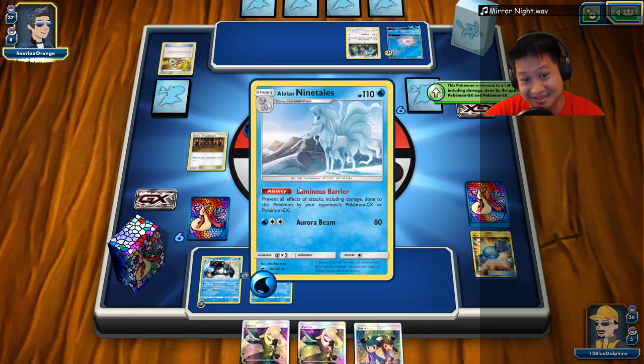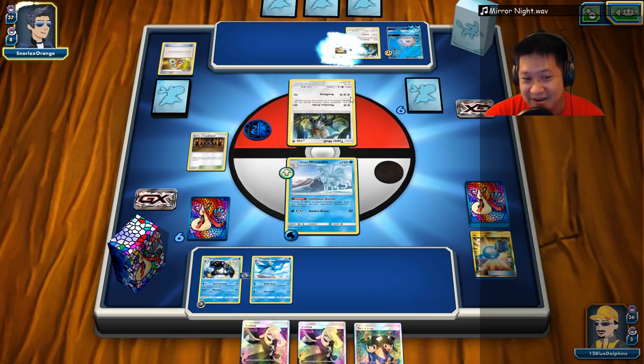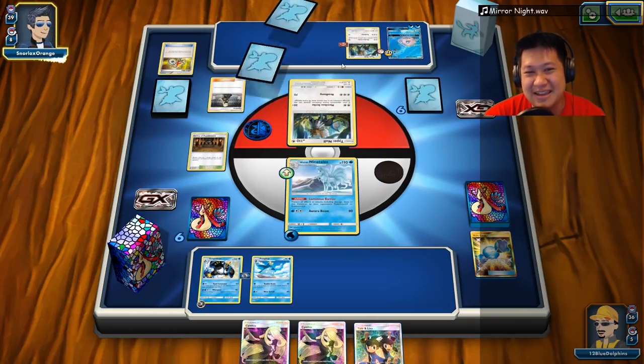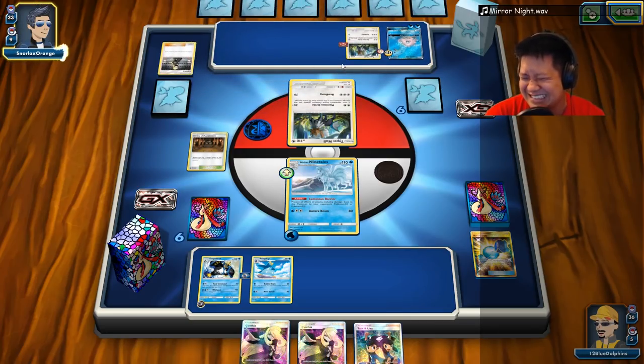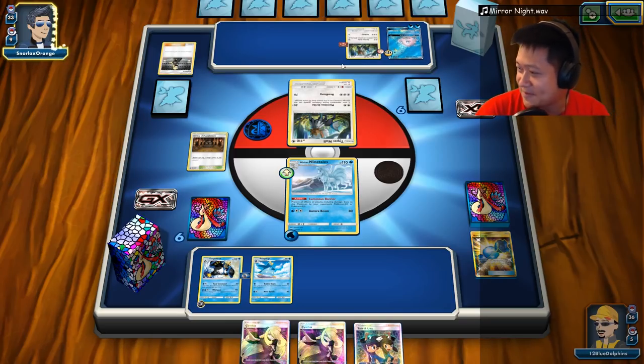So, Lapras can't hurt this. Zombie's gonna find another way. Fighting Memory. Oh man, Zombie. Were you the guy who used the Xerneas break version of this? All right, leave me a be.